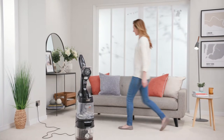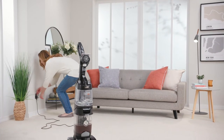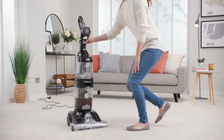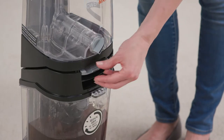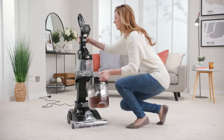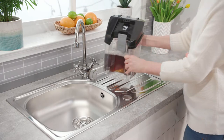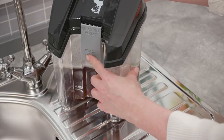Before you get started, make sure your carpet washer is turned off and unplugged from the mains. To remove the dirty water tank, simply press the dirty water tank release latch, then unhook and pull the tank away to remove it. At a sink, pull and lift the dirty water tank clip to release the lid.